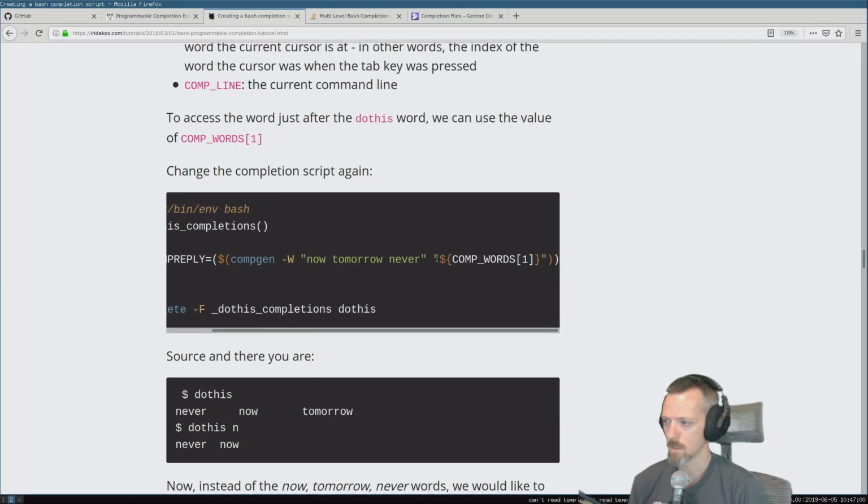So he uses COMP_WORDS, which is apparently just some magic variable that is supplied by the complete script. So COMP_WORDS[1]. I'm guessing COMP_WORDS[0] would be the first part of the command line, which is just the name CppDock.